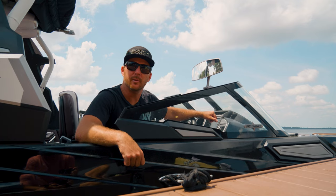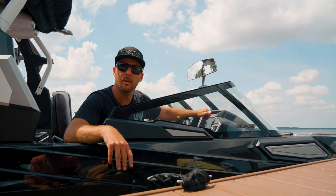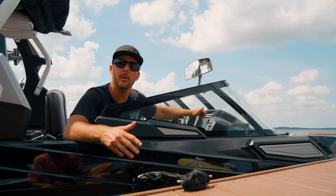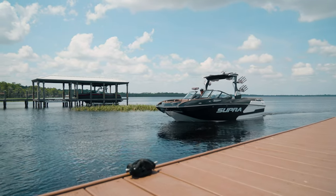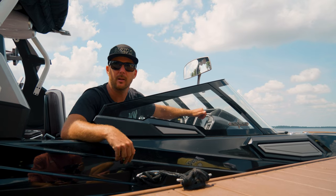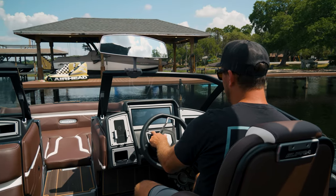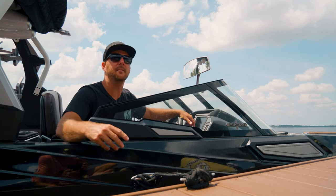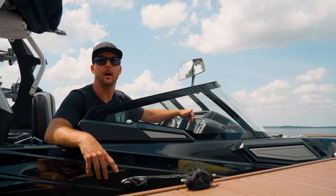What's going on everyone, Trevor Hanson here with the Waite Channel. We're sitting here in the captain's chair and we're going to talk about how to pull up to the dock properly. Whether it's to pick up friends, go to a restaurant, a marina, or getting the boat back and forth onto the trailer — it's important to know how to approach a dock. We've got a friend's dock here and we're pulling up along the side of it.